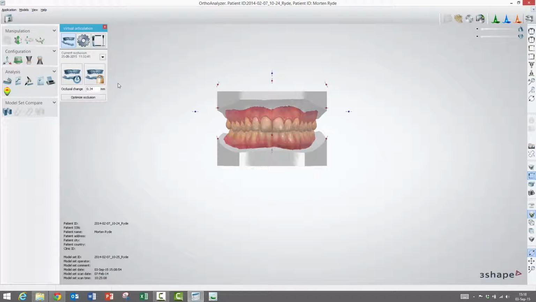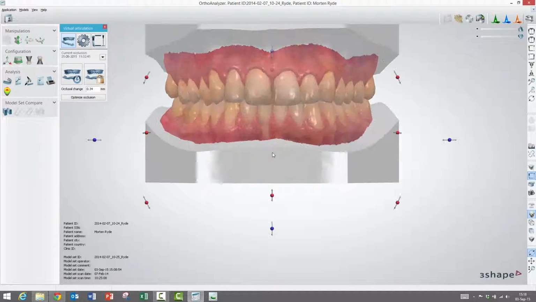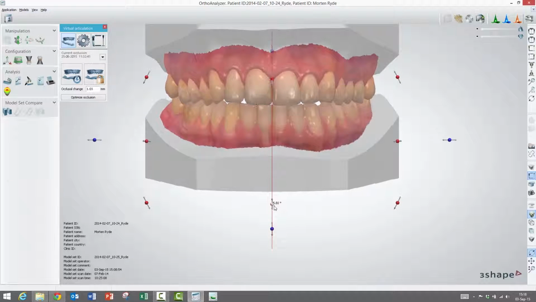You have the possibility to set them in order to get the best fit. So by selecting either the maxilla or the mandible, left clicking on the control points and holding, you have the ability to move the models to the desired position. Got it.